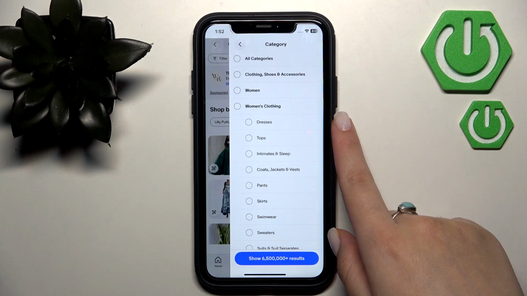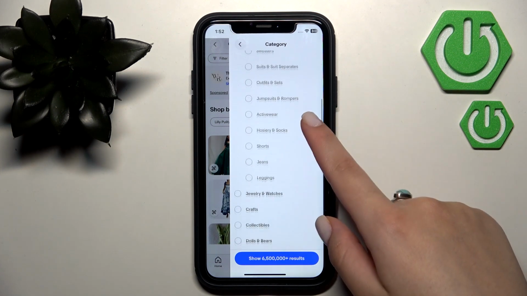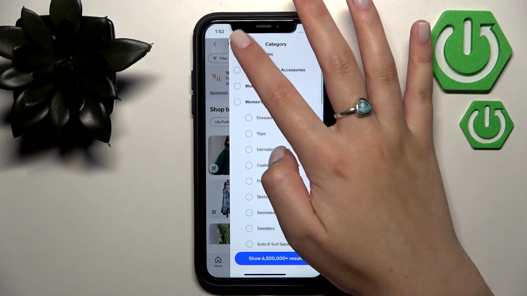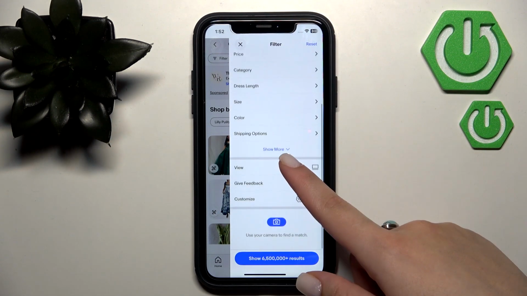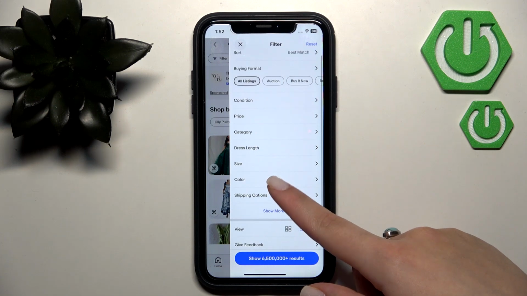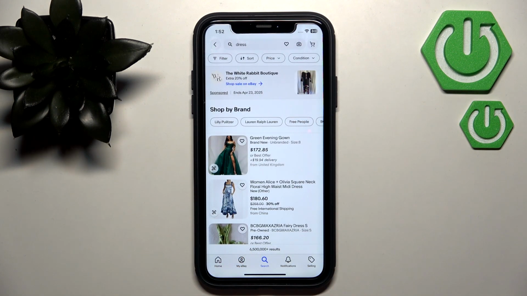It can be filtered by category, and also by size, by color. So use filters because it's very convenient to find some specific products.